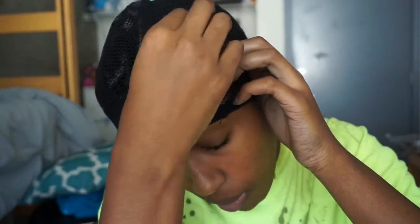I use a net. You can get this at your beauty supply store, and I sew my net down. While I use a net, one thing, if you're a beginner doing your own sewings or braiding down your own hair, it's easier at that point because you have a smoother install. And I really do suggest it if you have thinner hair, or you're just a beginner, because you probably won't catch the braid, but you catch the net when you're sewing it. So there goes a little pointer.